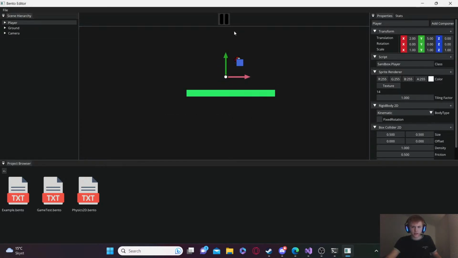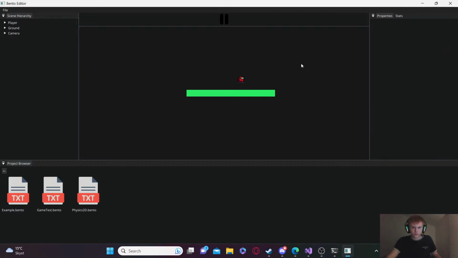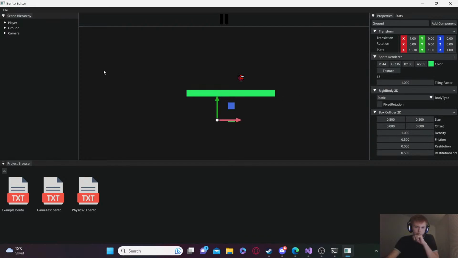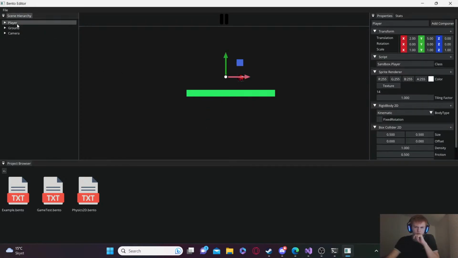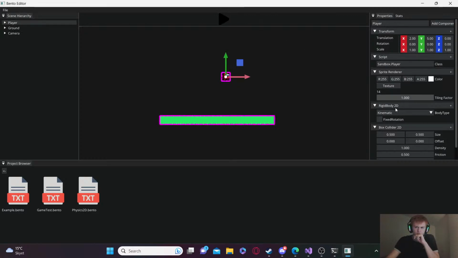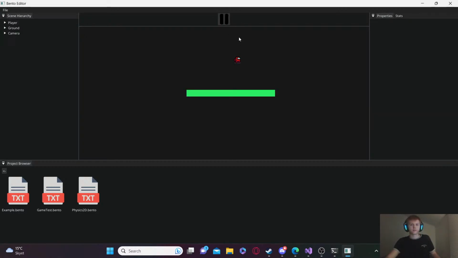So this is kinematic now. Oh, if it's kinematic, it doesn't collide. Damn, that's interesting.